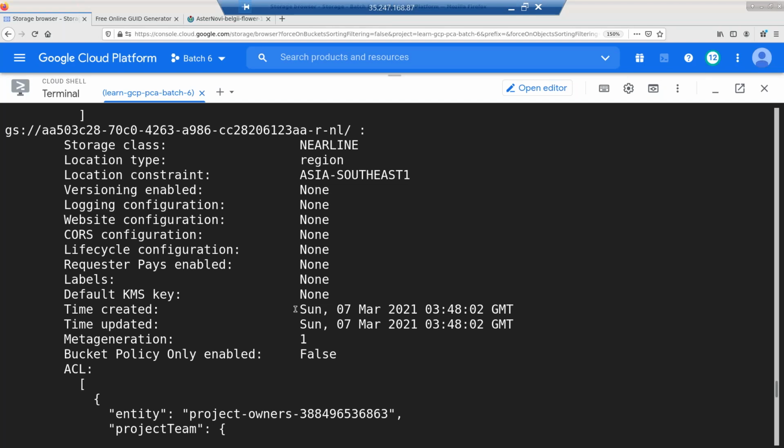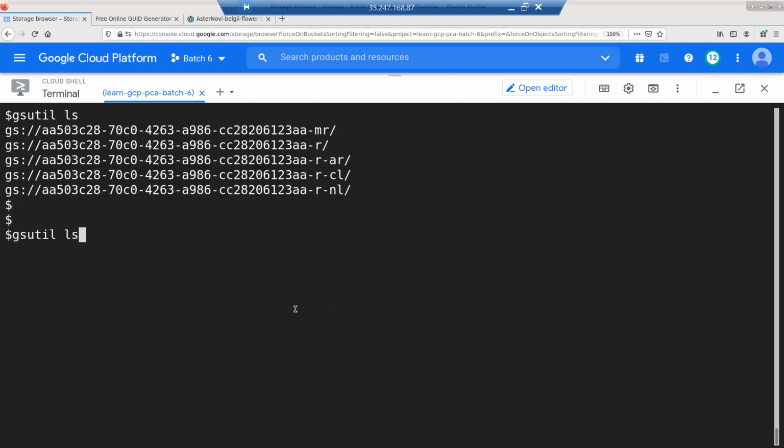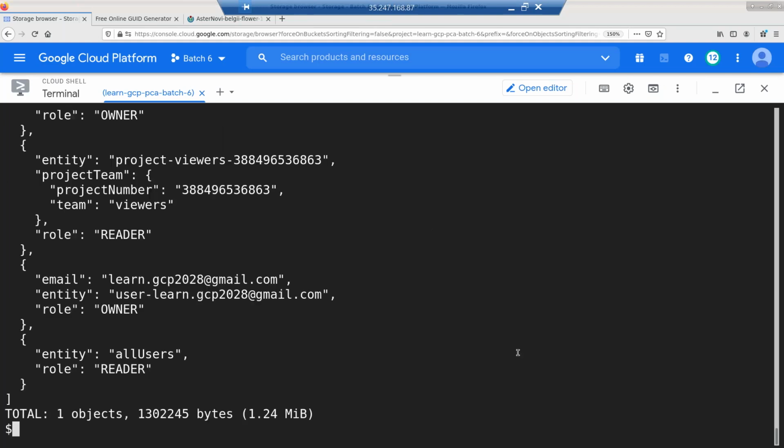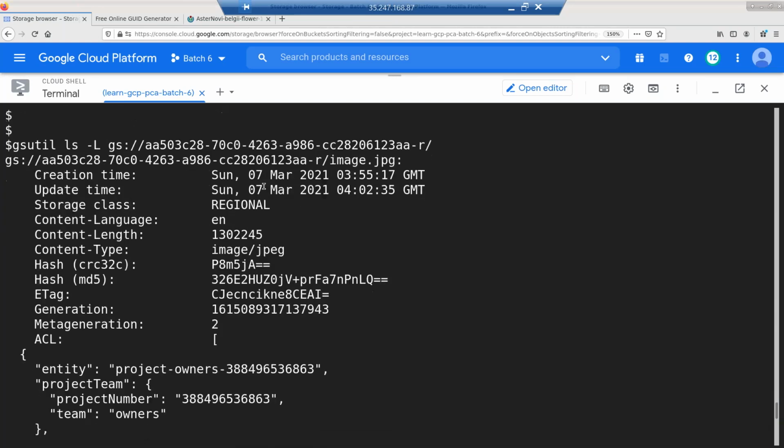Now if you go inside the bucket and put it, you're going to get the creation date of the object. So let me just put minus L. If I go inside this bucket, I'll come to know the details completely. One of the attributes is when it was created and updated. Hope that answers your question, Aman. So how do you get the timestamp of the bucket object? Minus L is what you should do, right? So that's it. We did a good job.